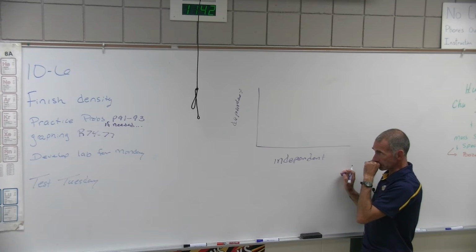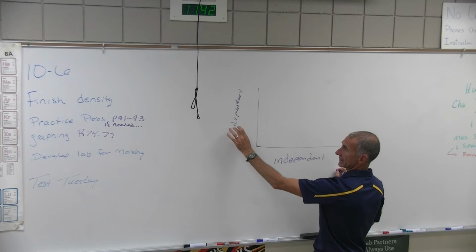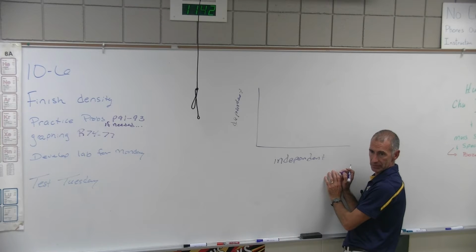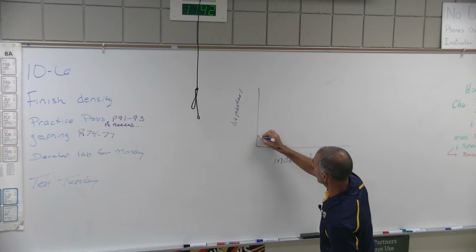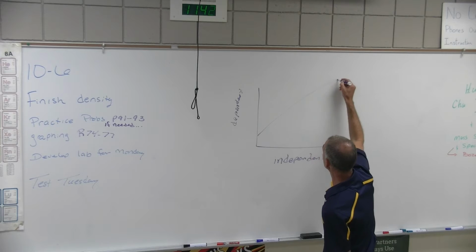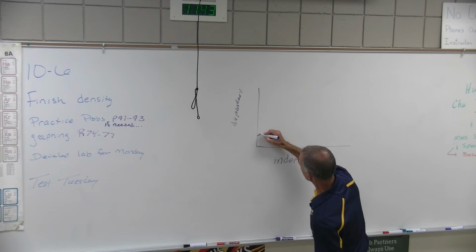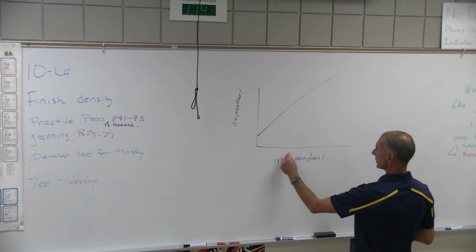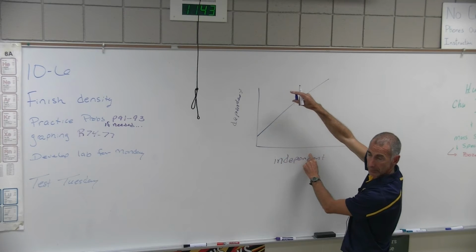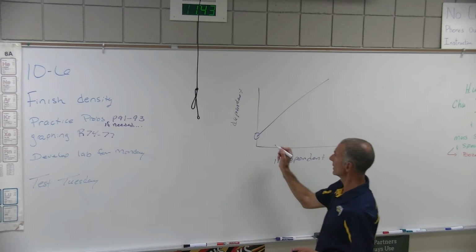So when we start to do our labs, if we want to investigate some phenomena, we want to see what happens when something else is changed. Now, when you do this, sometimes you have a graph, and maybe we'll get a line here. Would you say this is an inverse or direct relationship? I would say direct. So as my independent variable goes up, my dependent variable goes up, right? What do we call this here? The y-intercept. Very good.